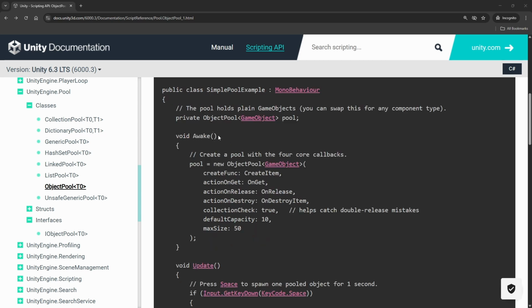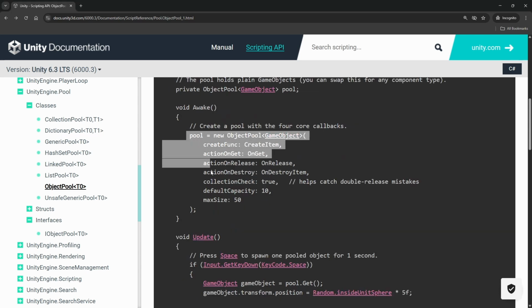So what we're going to do is make a new object pool, just like here, and that'll be typed as our oil slick, and we'll call ours _pool, because that's my preference. And then in the Awake, we'll create our pool just as it's done here. You'll notice here when we create it, there are a few parameters. So starting with the 2 at the bottom here, we have a default capacity of 10 and then a maximum size. So when the pool is first created, it'll make space for up to 10 of our instances.